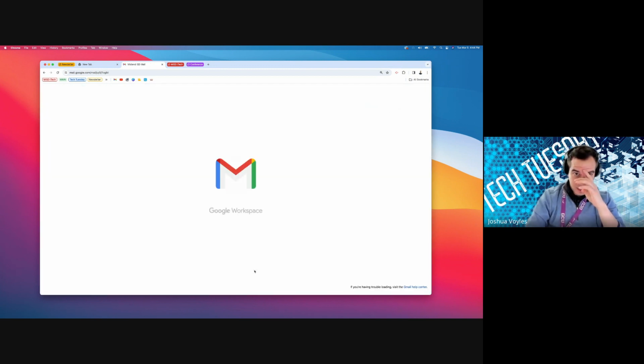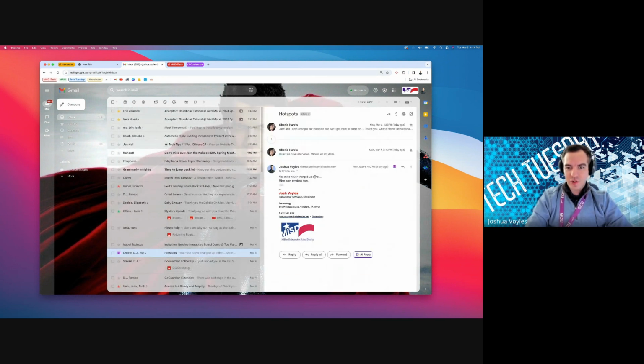Okay, so now that's going to kind of reopen and as you can see here, I've got Superman in the background. That's my favorite superhero. All right, as you can see, I can scroll through all of my inbox here, and then I can actually read that on the other side. I thought that was pretty cool.